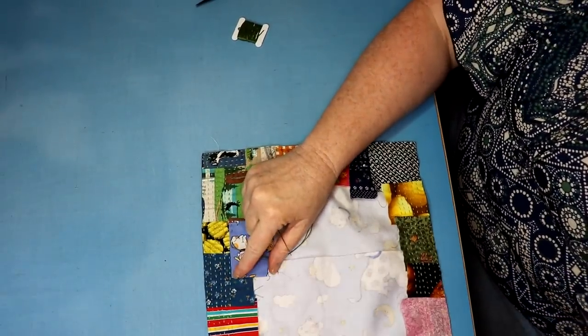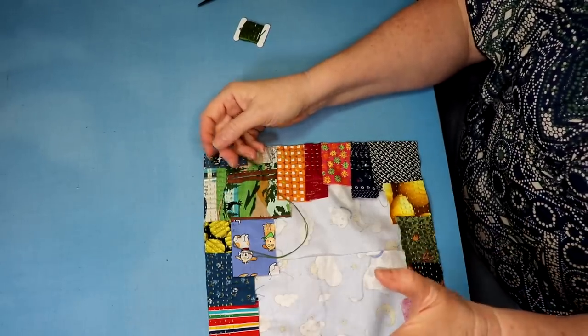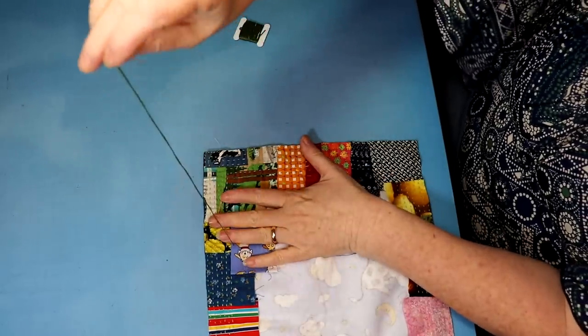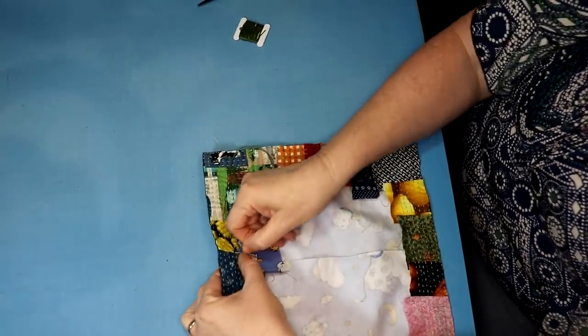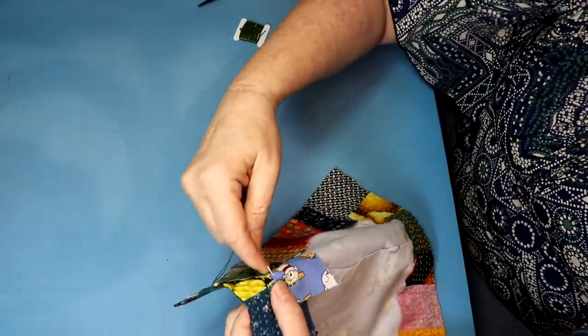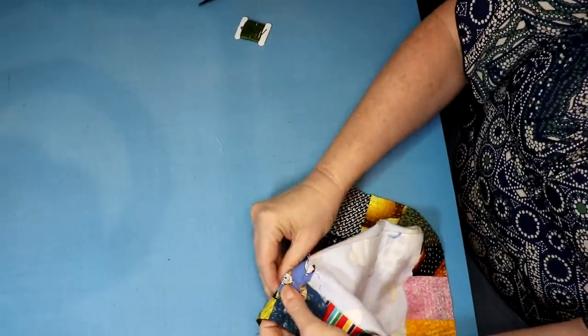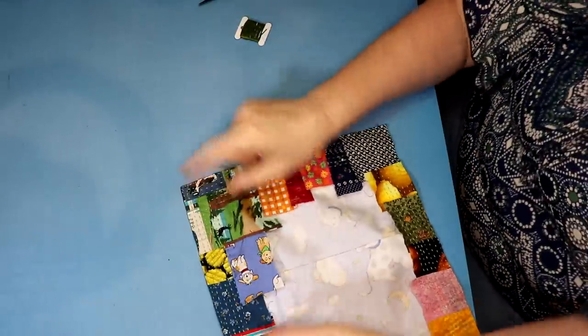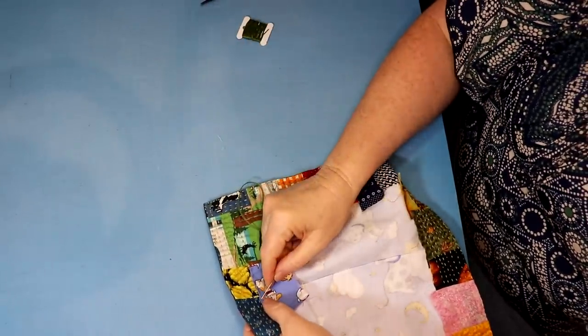And if you run into trouble and you've got a gaping hole, you put a patch over it. You don't think about this, right? This becomes very addictive, very meditative. I was very, very shocked at how quickly this goes. So hang on. I have to push this through with my needle because I'm going through two layers here and the back, so I've got lots of layers to get through.